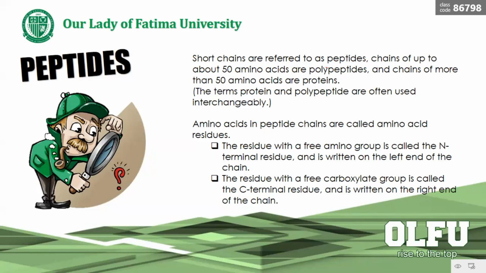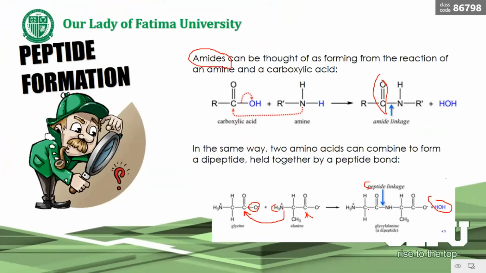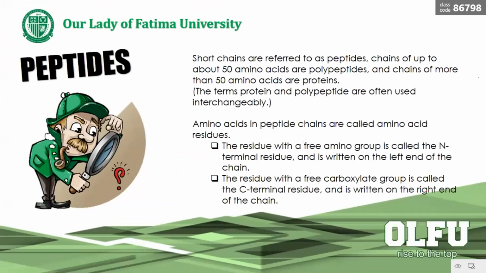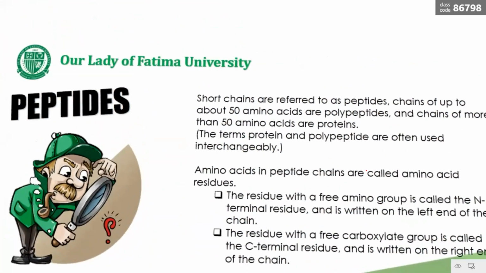And these amino acids have different amino acid residues. And it contains 2 terminal residue. Anong ibig sabihin natin sa terminal? It means the end. Okay? So there is the N-terminal residue and the C-terminal residue. For N-terminal residue, yan yung nasa left side. Yung example natin kanina, balikan natin. This one. So ito yung N-terminal residue natin. Okay? Then this is the C-terminal residue. Yung nasa pinaka-right side. That is the C-terminal residue. Ayan, right end. Yung nasa left end, that is the N-terminal.